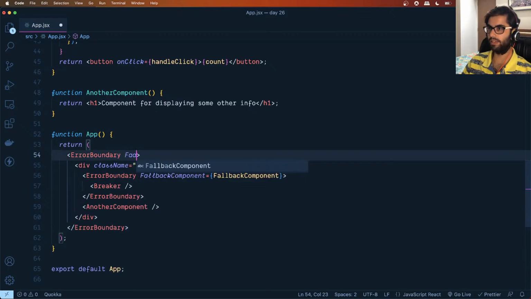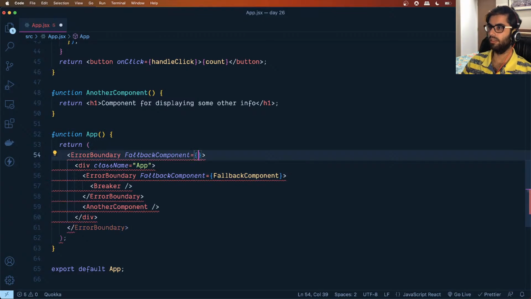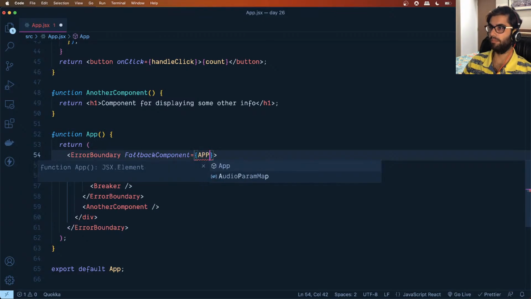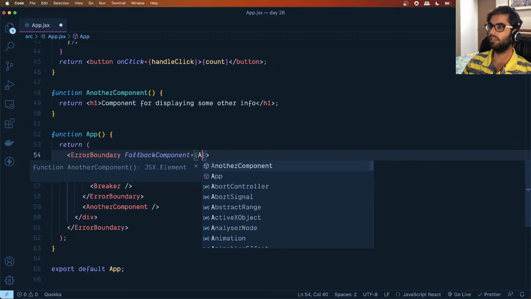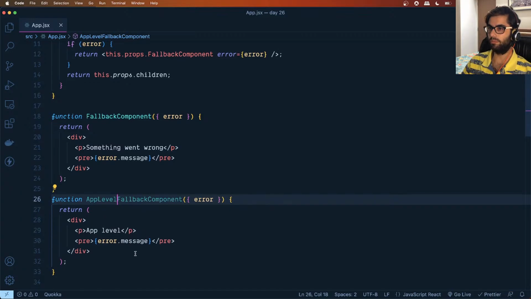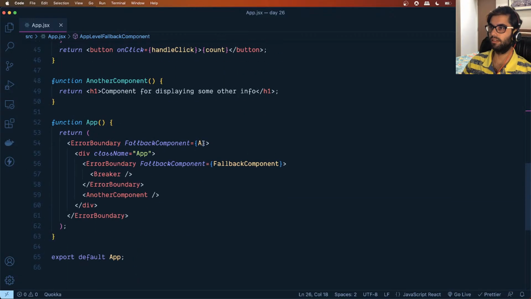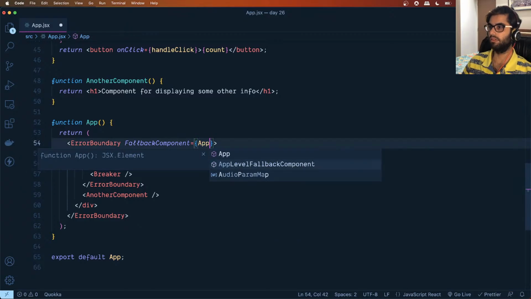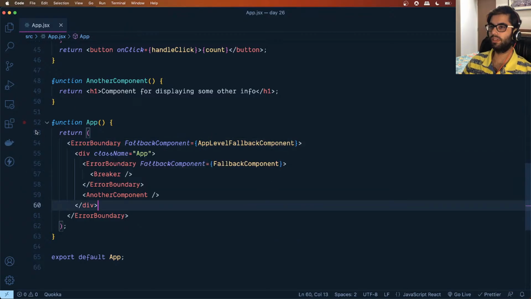And here we can specify the fallback component, what did we call it? Yeah, app level fallback component. All right.